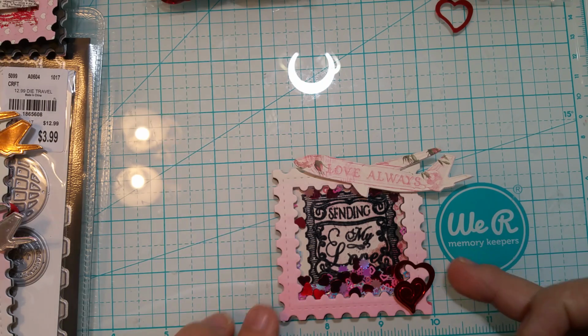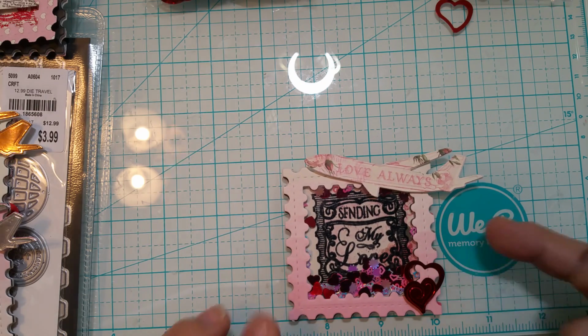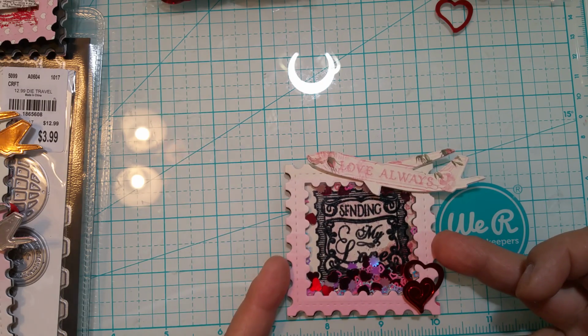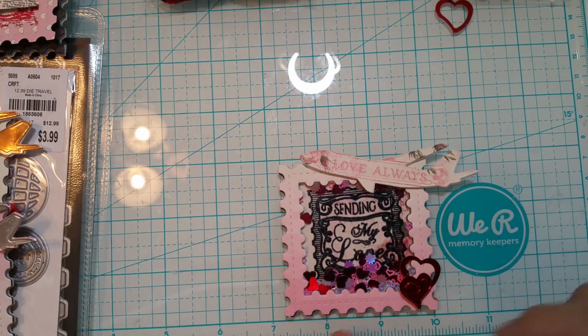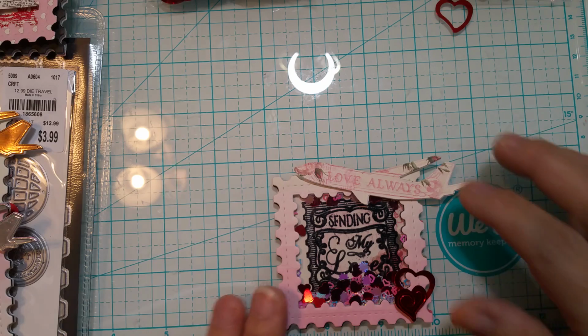But of course, we would have to do it maybe a little bit longer, maybe a 3.5, 3 3/4 by 3 3/4. Or maybe even a 4x4, guys. But I think these came out super cute. And again, I didn't know when I would have an opportunity to use the airplane.